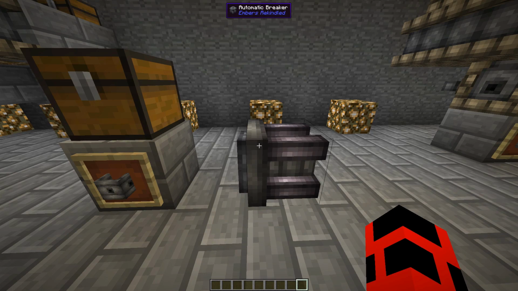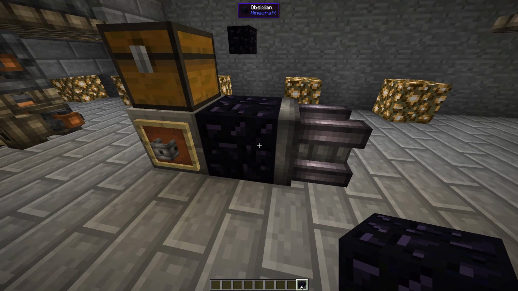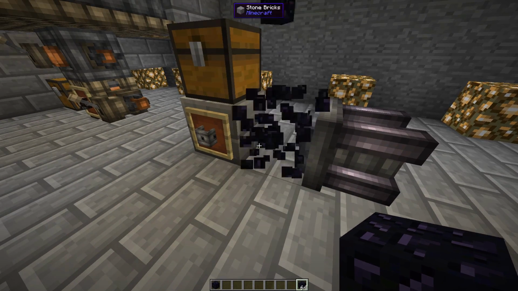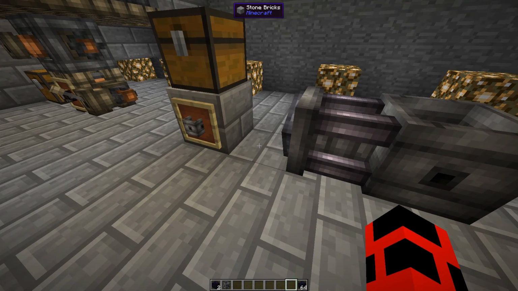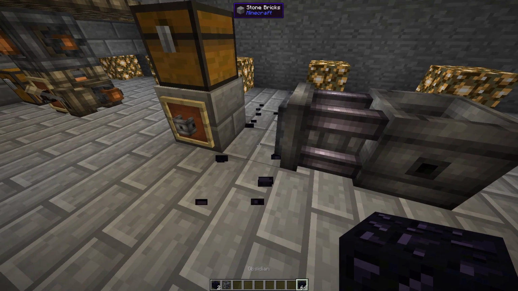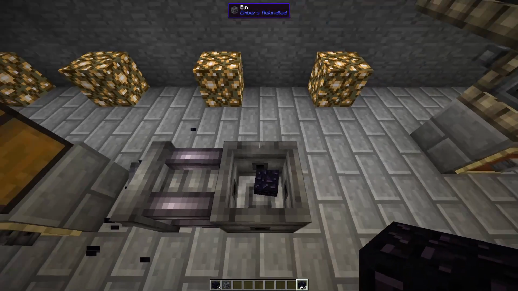The first machine is the most straightforward. This is the automatic breaker. It will automatically break any block in front of its blades. It will drop this block into the world unless you put a bin on the opposite side of the blades. Bins are simple storage blocks which hold one stack of one item. More importantly, they automatically pick up items dropped by machines.